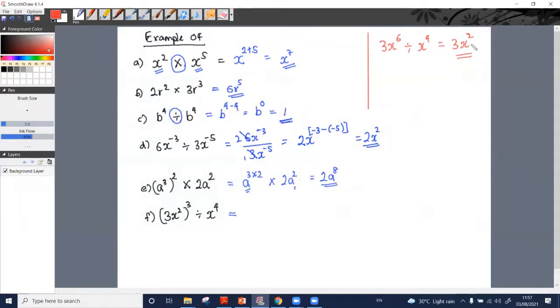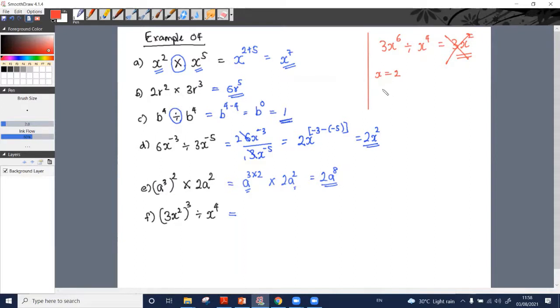This is the way most of you have got your answers, isn't it? I see most of you have given the answer as 3x to the power 2. This is incorrect. This is wrong. I will show you why it is wrong. Instead of x, let's substitute 2 and see what will happen.